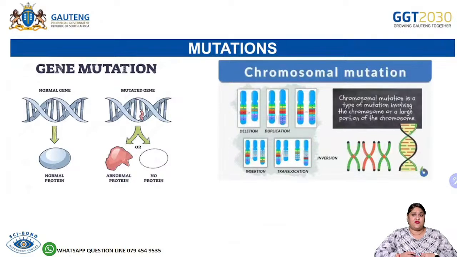Okay, so that is a mutation that you would have already known about. You did it when we did our first topic for this year, DNA, the code of life, and we were looking at protein synthesis and DNA replication, where we saw that these errors may occur. So that's the background knowledge. We are not talking about a different type of mutation here. We are just expanding on that knowledge that you already have of mutations, and we're going to go into more detail about the different types of mutations that we have.